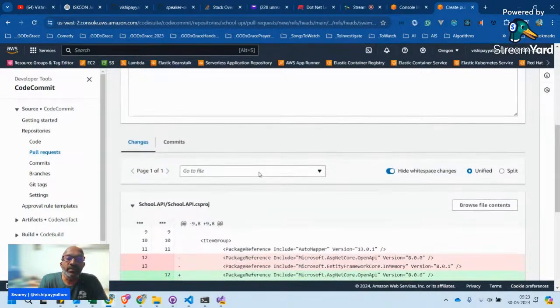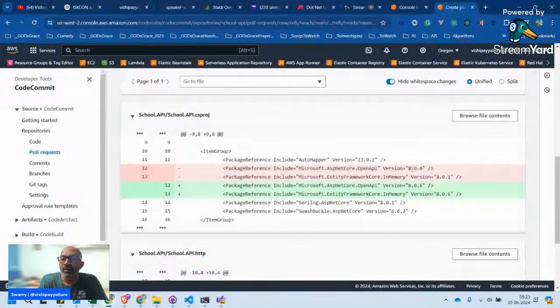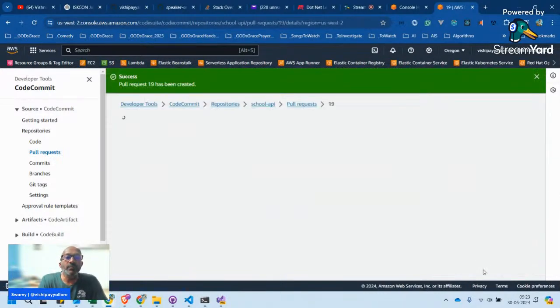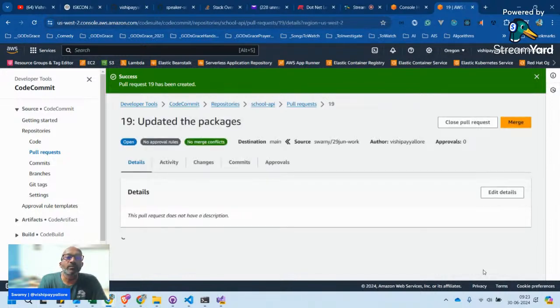Updated the packages, and it clearly shows that from version 8 we bumped it to 8.0.6, and this one 801 to 806. Those two things, and this one is there. So I raised a pull request.